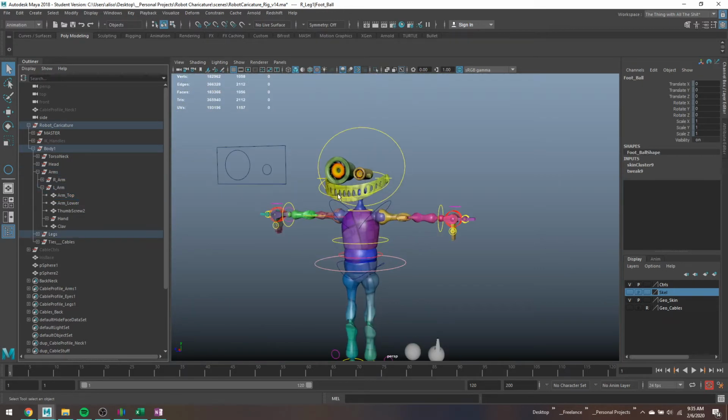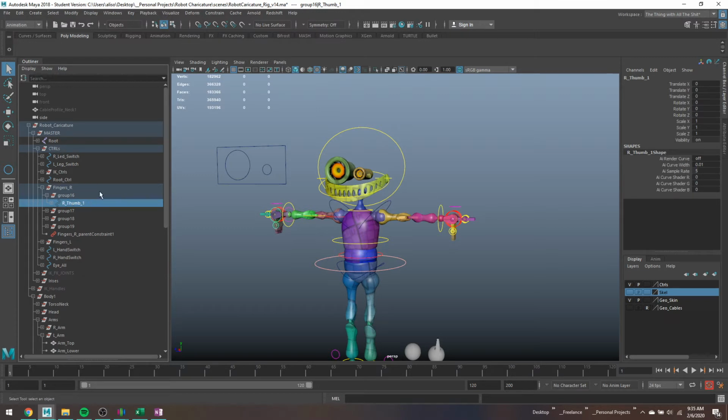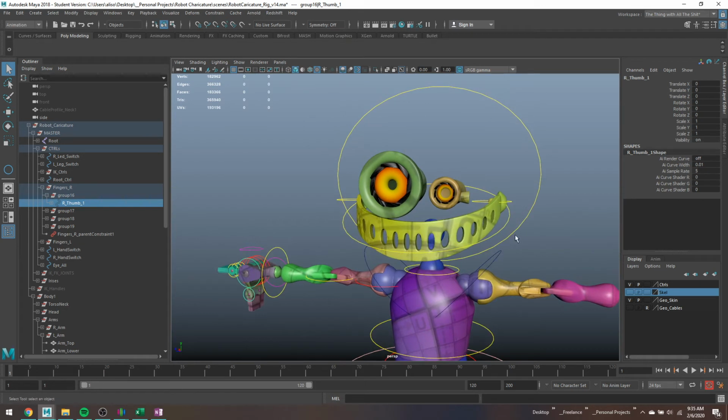So I could do that with, let me find something a little bit more random, like this random finger control. Again, this is buried somewhere in master, hit F, it'll jump you straight to it. It's very, very helpful. Other thing, not really a hotkey, but just good to know, is label things in a logical fashion.